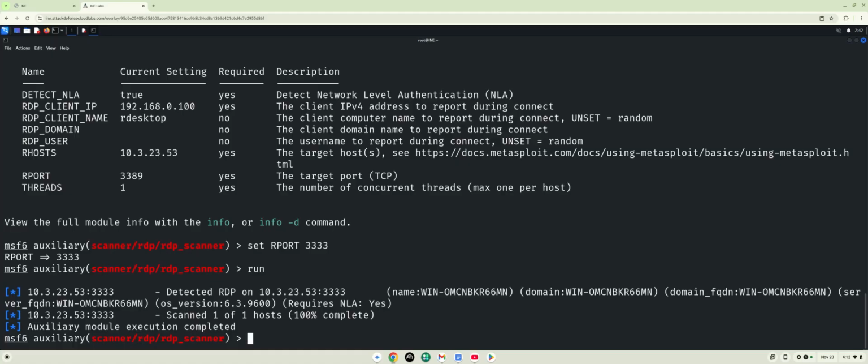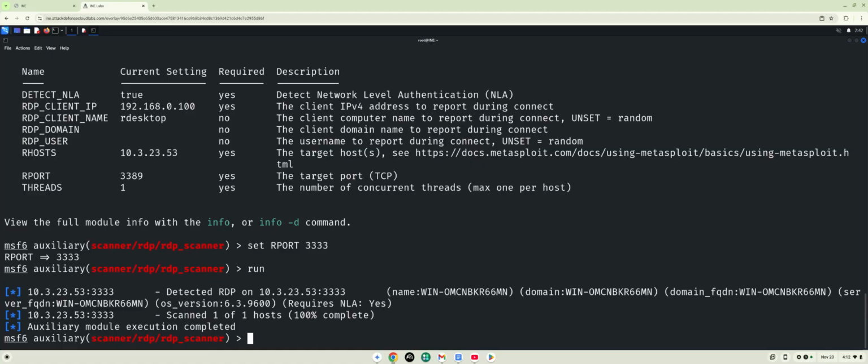So I'm going to use the Hydra tool to try to brute force that RDP protocol, to see if we can get some username and password combinations in order to try to log in through that protocol and into the local host hosting that.